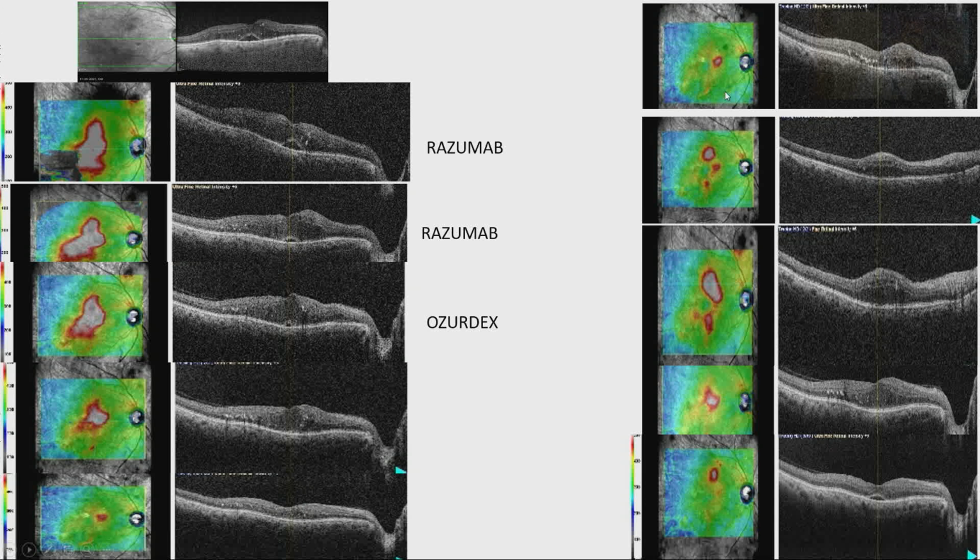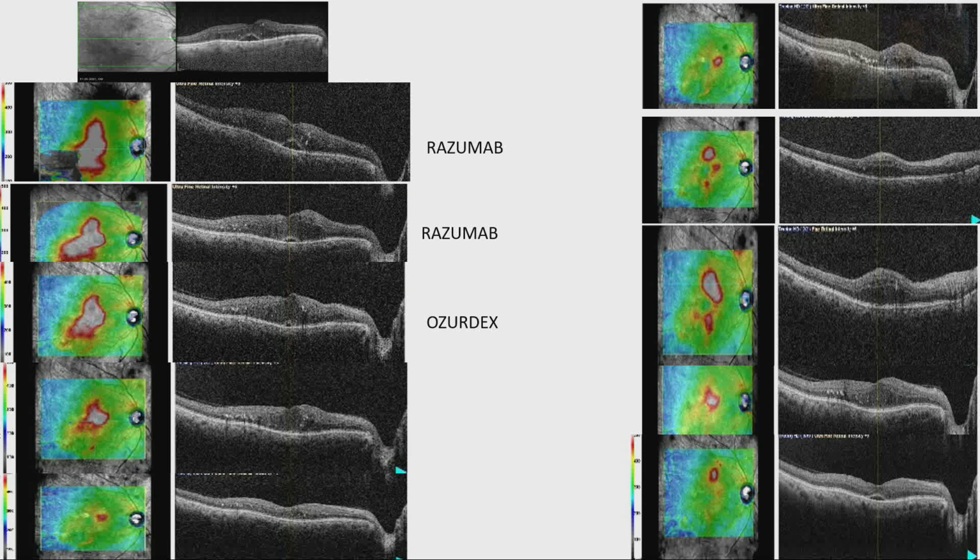After 3-4 months, he comes back again. The edema is propping up. I'm telling him that the edema is propping up, but he is not interested in taking injections. Why? The visual acuity is good. Now, as the visual acuity is dropping, suddenly the gentleman wants to take, but he wants to take only Razumab. It's a common man who cannot afford injections, but somehow managing to.